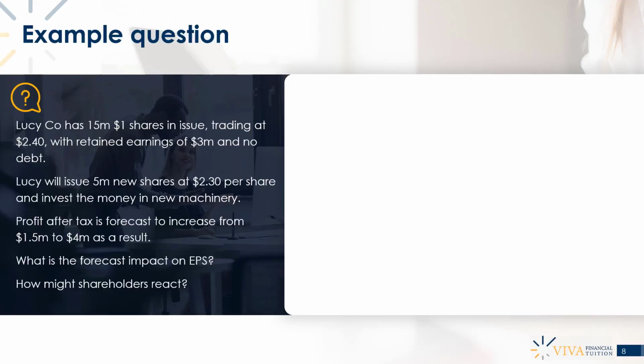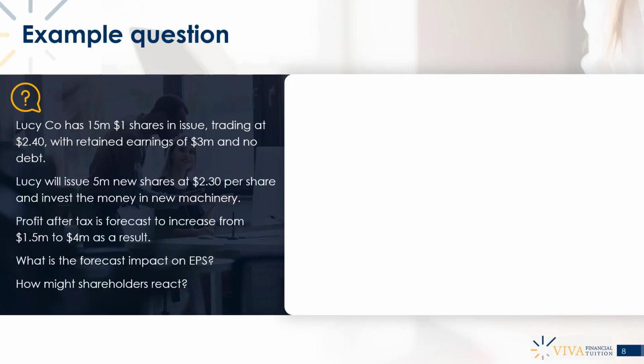Okay, welcome back. So you might have been thinking, we went through all those formulas and EPS wasn't in there. There was nothing about earnings per share. And that's quite typical in this exam. They throw random things at you and they expect you to be able to problem solve. So EPS stands for earnings per share, the earnings of the business divided by the number of shares. The relevant earnings number is the earnings that's available to shareholders. That's your profit after tax. So profit after tax divided by the number of shares.